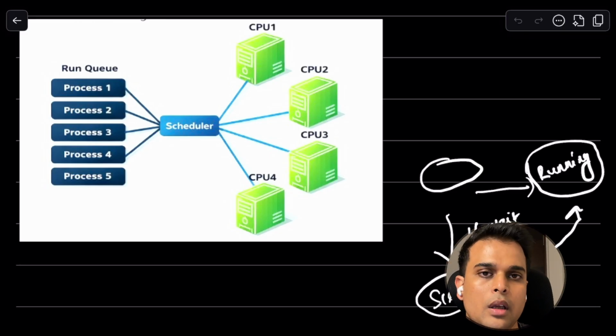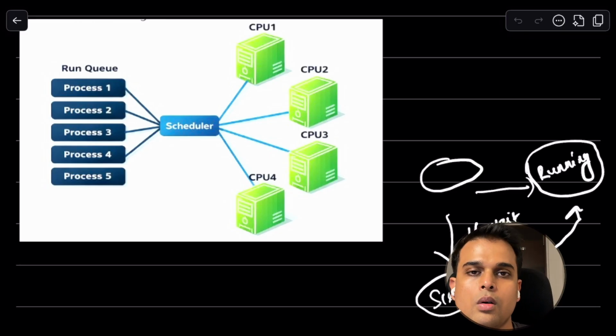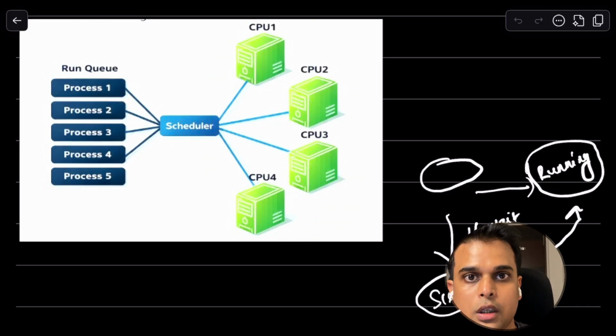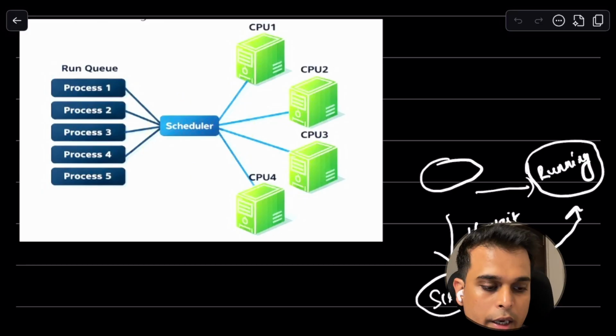Your CPU can be a single core machine, dual core, quad core, 8 core, 16 core, multiple cores, right? The core utilization, how to allocate it to a particular process or application, that job is done by your scheduler. It's a kernel function which handles things behind the scenes, but that is how it works. Try to understand that, right?